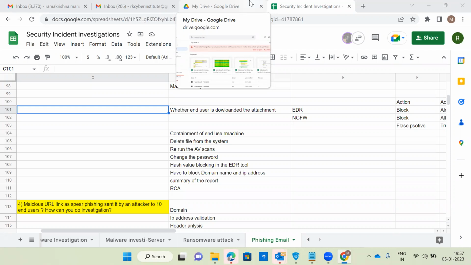A couple of legacy antivirus tools also do basic DLP and file integrity monitoring. But the main feature is that EDRs have threat intelligence feeds inbuilt. Perfect. Any other? That's a perfect answer. And it generates the hash value internally. Yes, perfect.